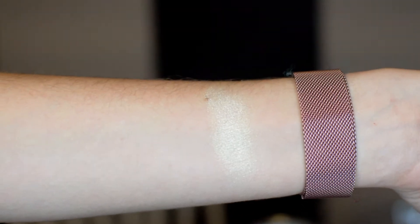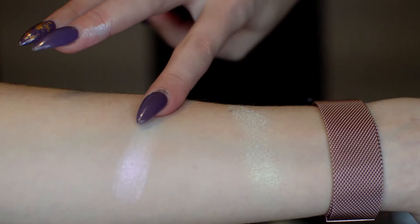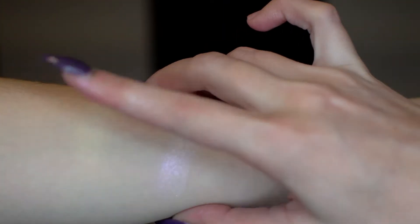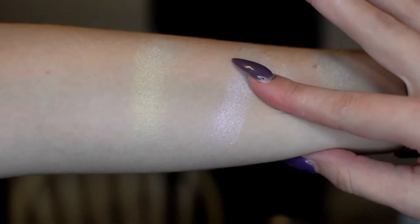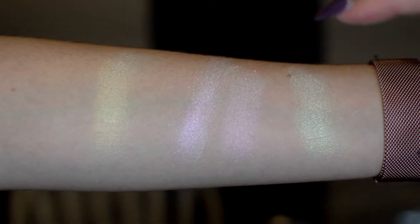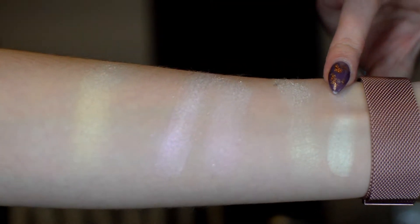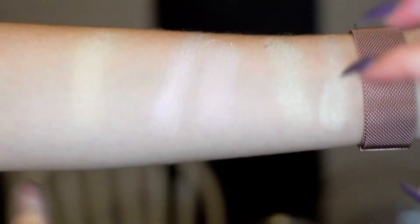Next one we're going to do is called Pink Chill, which Taylor has already been loving quite a bit — she's also wearing it on her cheeks today. I absolutely love Pink Chill because it's a really good one for a natural-esque glowing highlight. I feel like it wears very well over the course of the day. Okay, so now this is Canary Bling, and just on my finger it's stunning — that's so beautiful. We're going to go in with Pink Heart first, because that's the one that comes first in the Moonchild palette. When you put them right next to each other, this one has more of a pink tone and this is a little bit more peachy — this one comes more pinky purple and the other is a little more peachy pinky. And then the one that actually does have a dupe is Lucky Clover — it pulls a little bit more iridescent-y, less shiny. Still just as pretty, but you definitely see the iridescence and less of the shine or sheen.